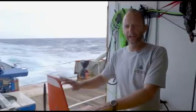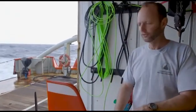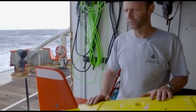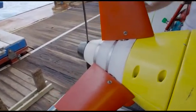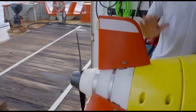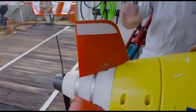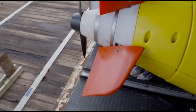Then as we come back to the back of the vehicle, we're really getting involved in the fin control and propulsion system. The vehicle has to be able to drive itself through the water column in a full 3D picture. It propels itself forward using the propeller and the drive motor, and then it has 2D control over its steering capability with the rudder and its elevation using the elevator fins.